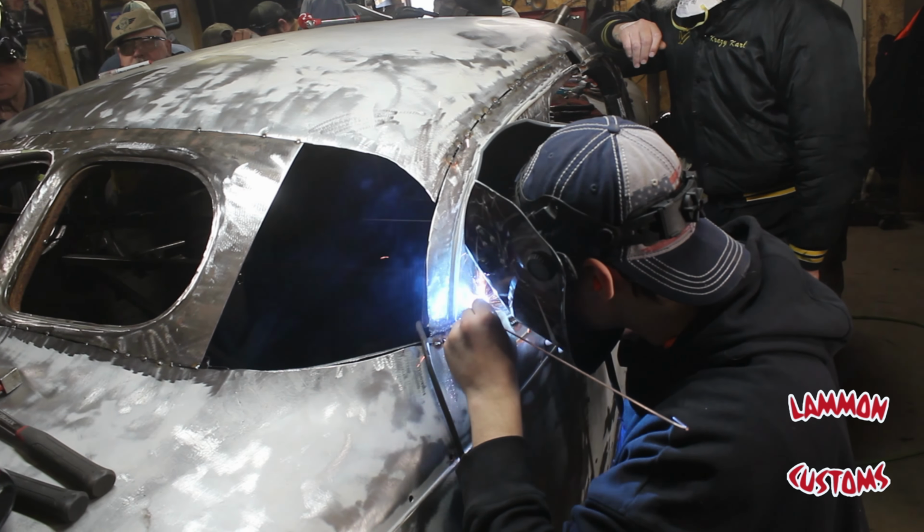That one will burst over the wheel just a hair. And then when you weld it in, it holds it so tight, and then you can bump it up around the edge.